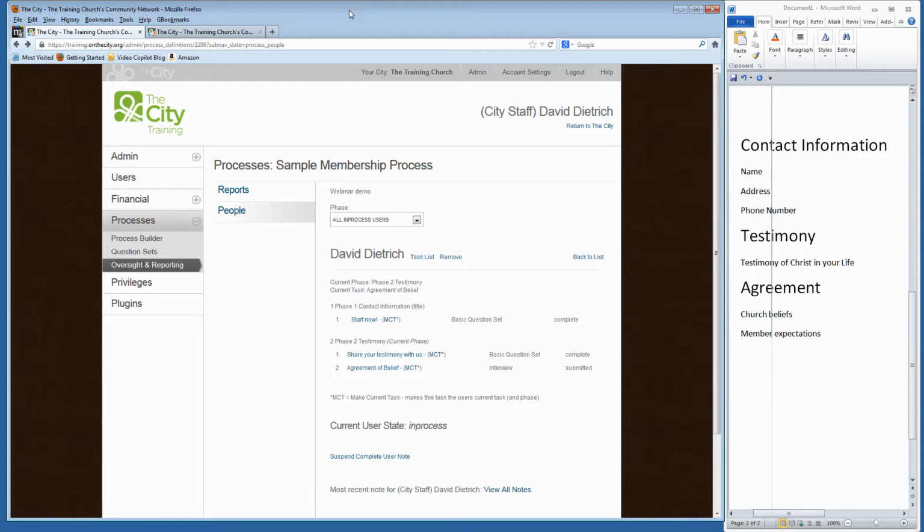We've got a couple here. Mike is asking if he can set up a function to remove a user from a group once they have completed the process. If the user completes the membership process, can it be set up to automatically remove them from the prospective membership group? You know, Mike, I'm fairly certain that there is not a way to do that automated. It's possible that once they complete the process that the association would kick out, but I'm not 100% certain. I don't believe that it does, but it is possible. It would be a great suggestion for the future, something that we're looking at, but it will probably be a while before we look at the Process Manager 2.0.